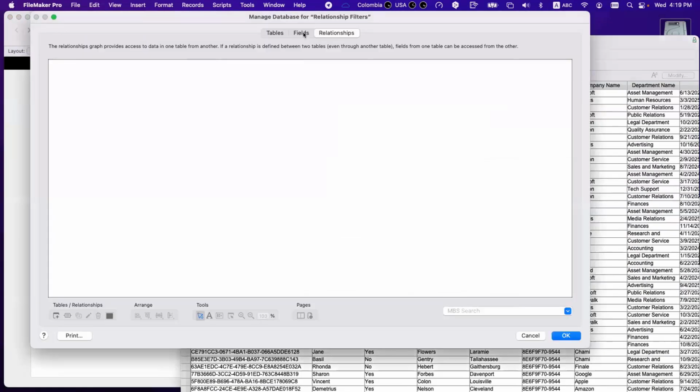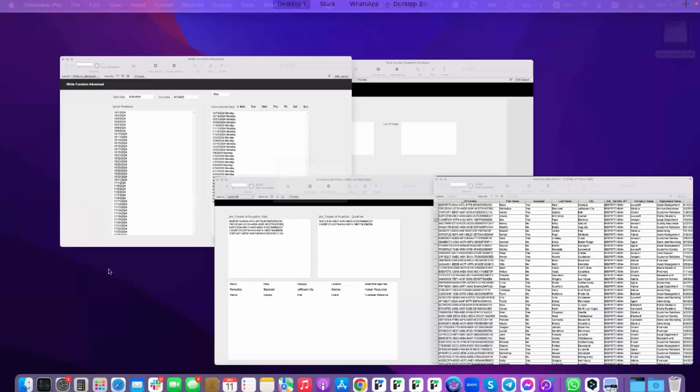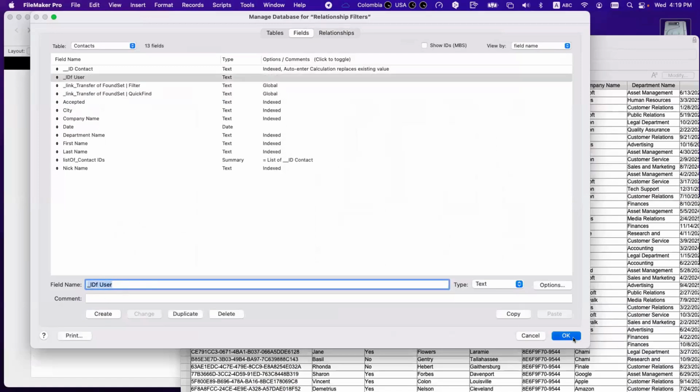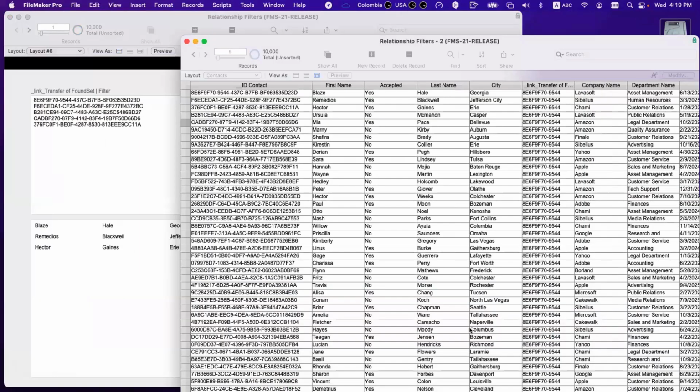Okay, so let's say, because I think it's an interesting topic to talk about, let's say an ID of user. So I have an ID user, right? I'm going to create this, and I'm going to create 2 or 3 users.